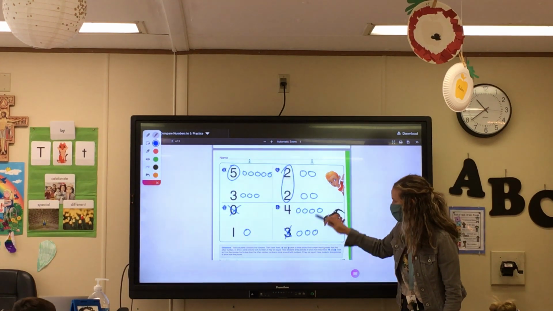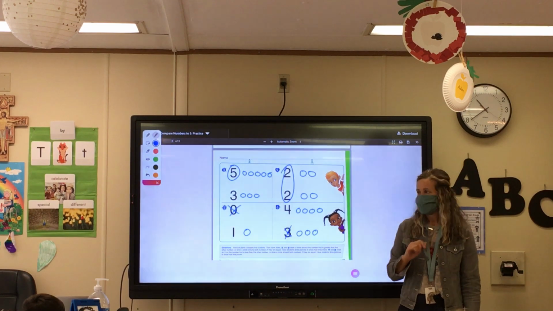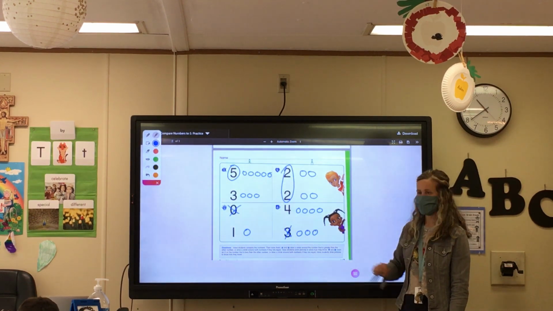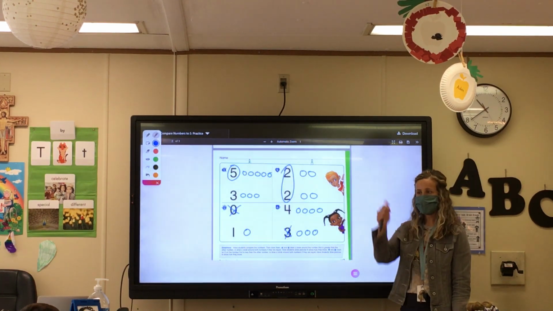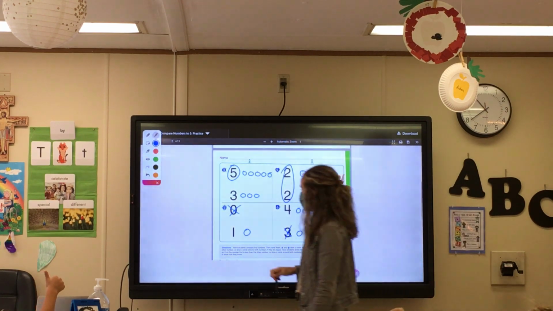Because in my head, I'm kind of matching them 1 to 1. That's why I like to draw mine in a nice line. And then you can see that 4 is more. So 3 we had to X out. Everyone's good so far? Thumbs up, we're good? Okay, we're going to do the back on your own now, okay?